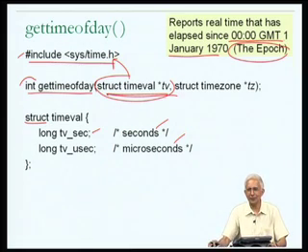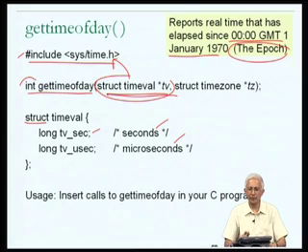Now, that is a rather curious thing to return, but you will understand that if I call get time of day now, I will get the number of seconds that have elapsed since 1st January 1970, and then if I wait some time and I call get time of day again, then I will get the amount of time that has elapsed once again since 1st January 1970, and the difference between these two return values will tell me how much time has been spent by my program in between, and that I can therefore use the get time of day to estimate the amount of time spent in a part of my program.